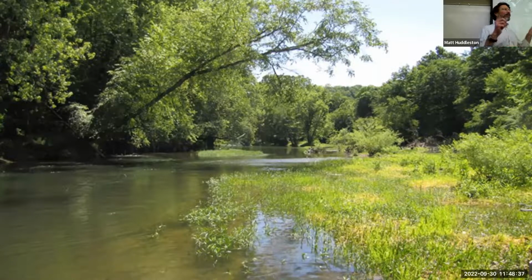Can anybody guess where this is? It's in Kentucky. Yeah, nice. How'd you know? All right. Well, I grew up on the Green River, and that really is what formed me to come here to EKU and pursue biological sciences. So I'm happy to be close by again. I've spent a few days on it since I've been back.